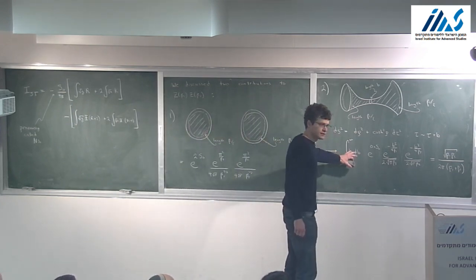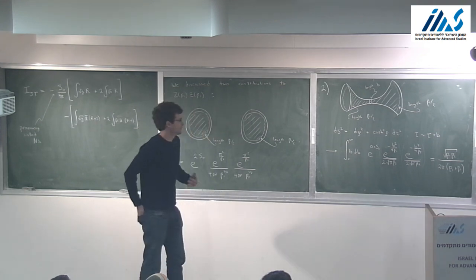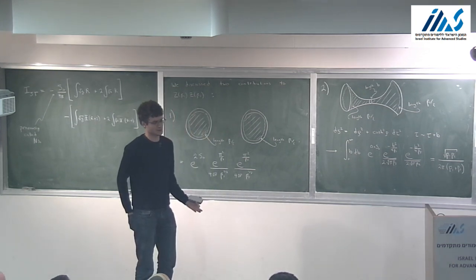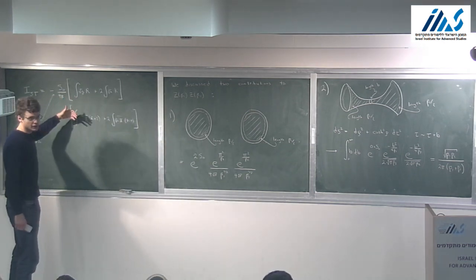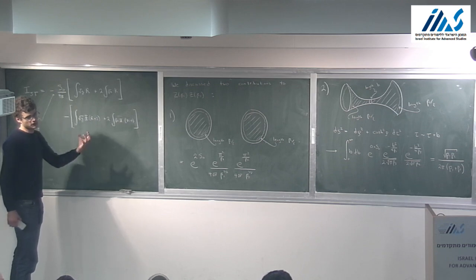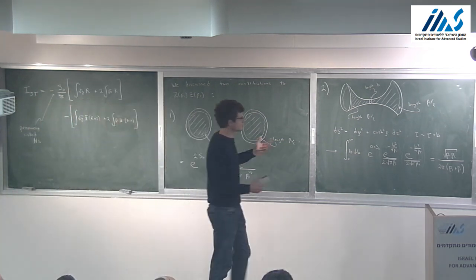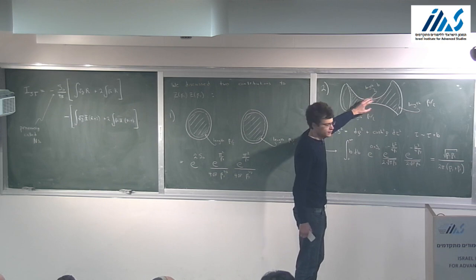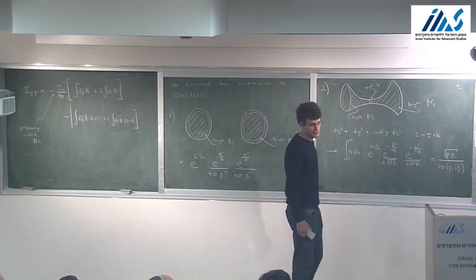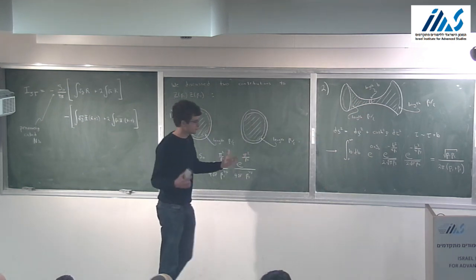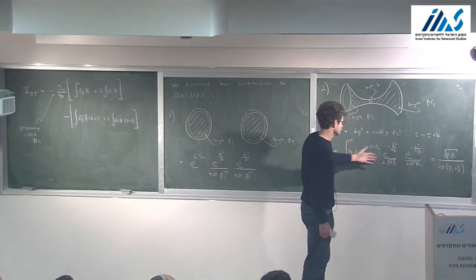But it's a huge simplification of the original path integral. That's because the JT theory is so stupid. We start out by doing a path integral over phi and the metric, but the integral over phi localizes us to these constant negative curvature spaces, and we just don't have a huge variety of them. What we have in this topology are this space here, and we have just a few things to integrate over. One is the shape of the wiggly boundaries, and the other is the length of the minimal geodesic. So the original path integral has reduced, after doing the integral of these wiggly boundaries, to just an integral over b.